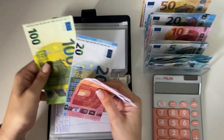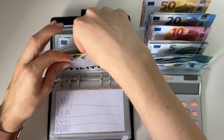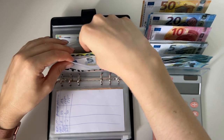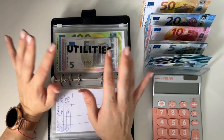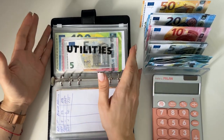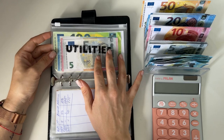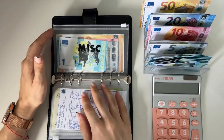Utilities is going to get a 20. I do have to pay for my electricity soon as well. We now have 130, 135 in utilities. I want to save up a little bit on utilities because in winter it gets anywhere from 100 to 130, and in summer it's like 30 to 40 euros. So I can use the summer amounts when it's not heating season to kind of save up for winter.